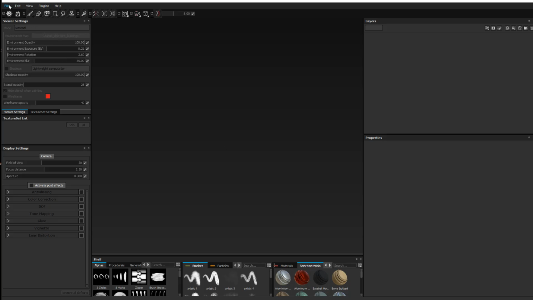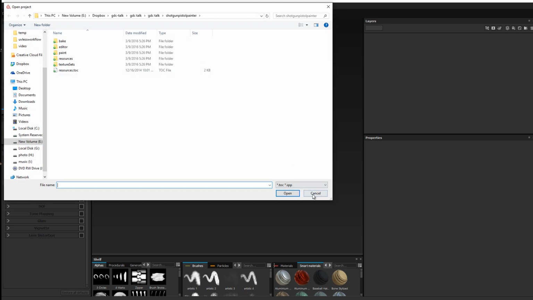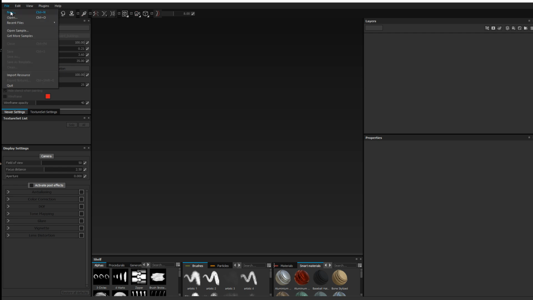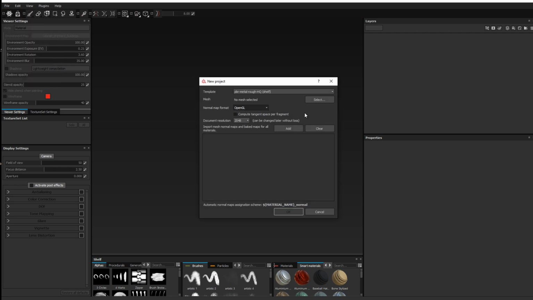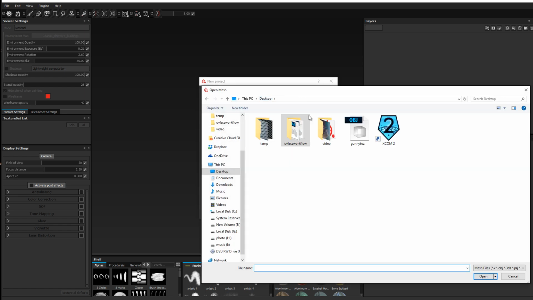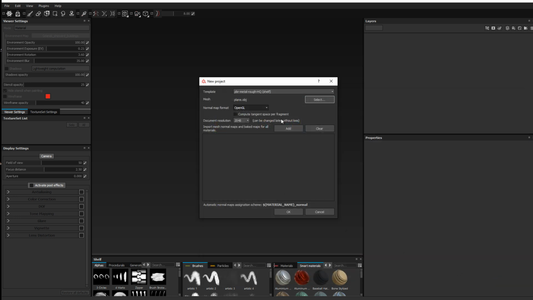Okay, in Substance Painter we will start a new project, right? The OpenGL, because that's what I like. Here we're fine. We select a geometry. So the geometry, we are not bringing the character at all in Substance Painter. Remember we said UV-less workflow, meaning there's no UV, but there's also no geometry. What we're bringing is just a simple flat plane. Then after that, we will add our texture.